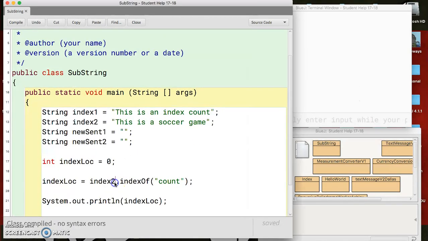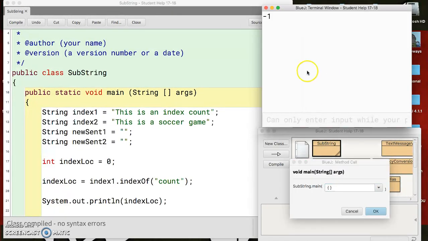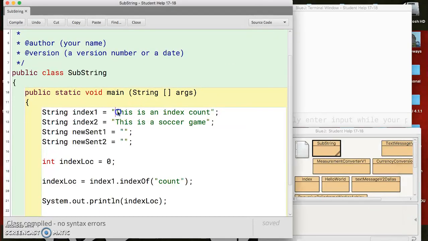But I do have count in index 1. So when I compile it and I run it, it's going to say it's at 17, which again is 0, 1, 2, 3, 4, 5, 6, 7, 8, 9, 10, 11, 12, 13, 14, 15, 16, 17. So understanding index is important for substring, which we're now going to be going into.